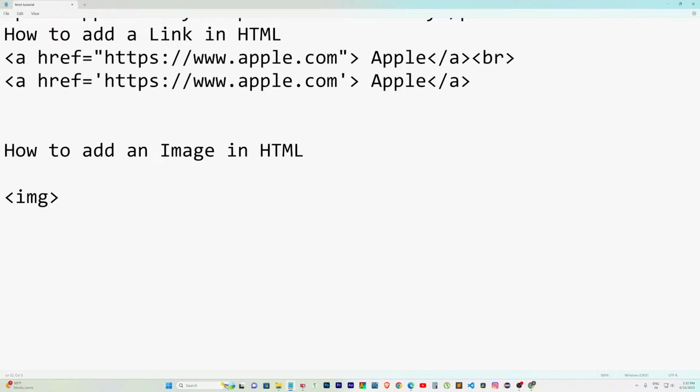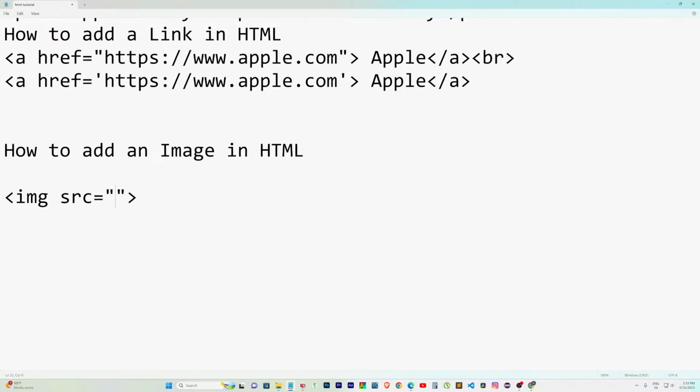This is a shortcut, and it tells that you want to add an image. You don't need to add another backslash image to close it. So this will be the one single bracket where you add the image. Within that, we want to add the source, which means src, equal to double quotation or single quotation, it's your choice. We have to add the path of the file.